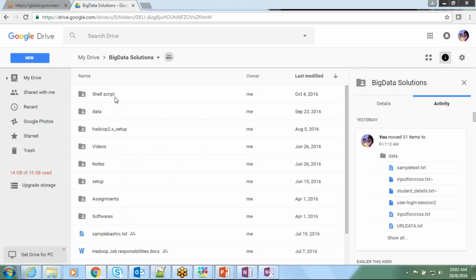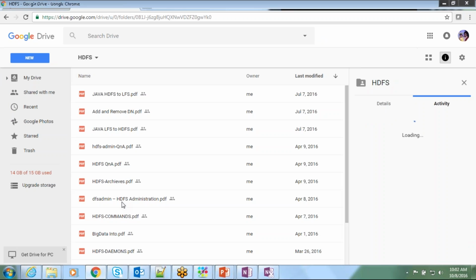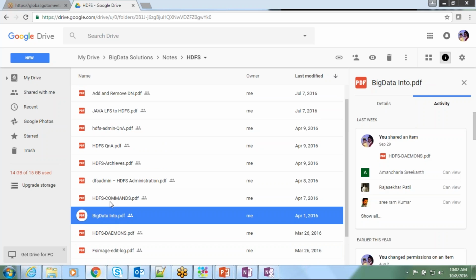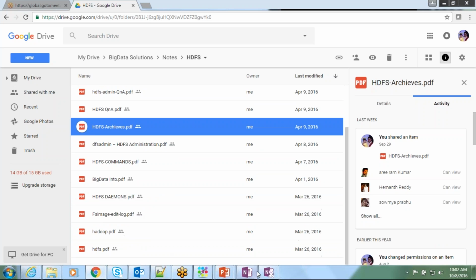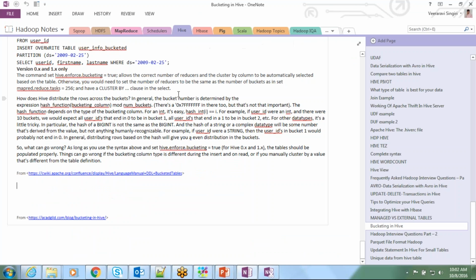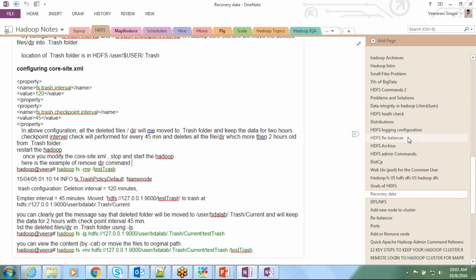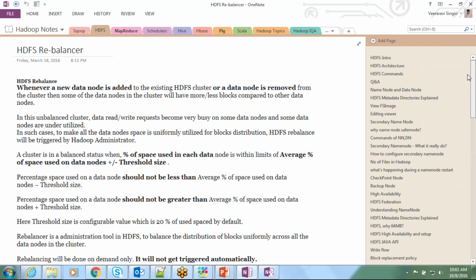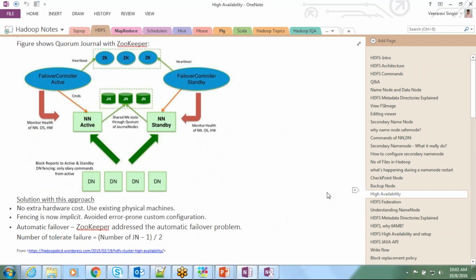I'll share how to configure federation, how to configure high availability, fs image and edit log, daemons. I think it is not there, but it will be here. Your fs image, secondary name node and high availability.